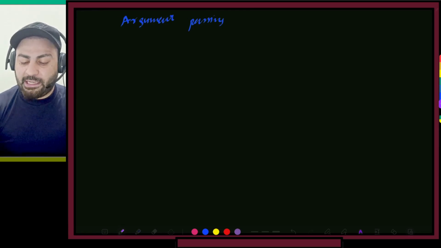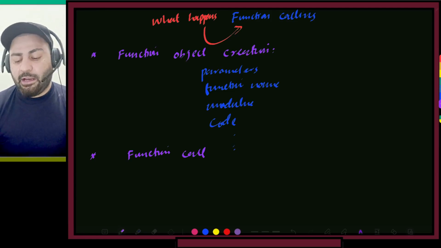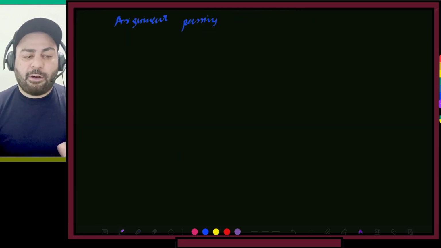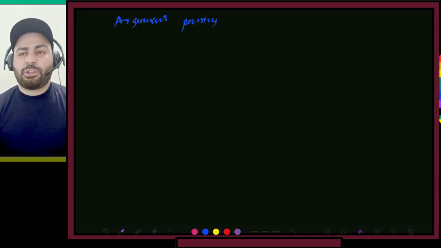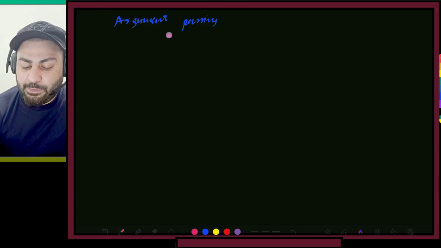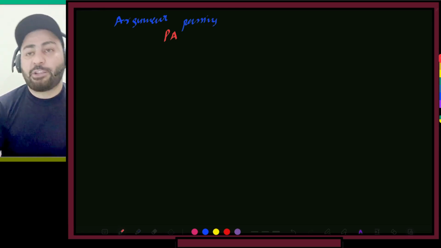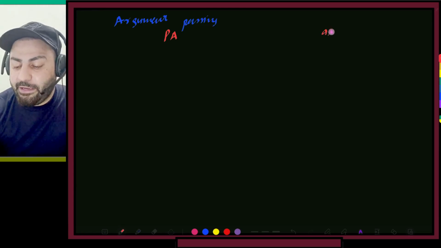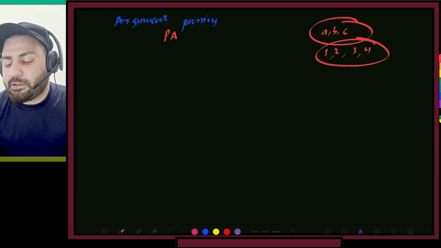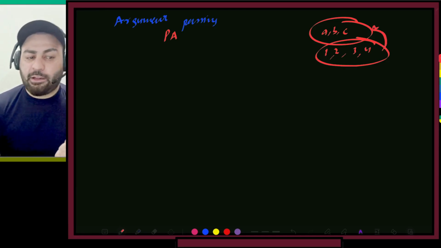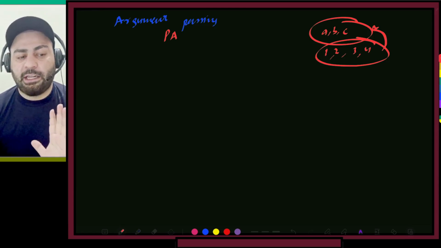In the argument passing, I said the first thing that happens is the function object gets created. It has its parameters, the function name, the module name, and its code also. Then this function is prepared for the function call. Before that, we have this argument passing step. Let's suppose we have positional arguments, PA. The provided arguments are matched to the function parameters. If the positional parameters are a, b, c, so we have 3 parameters, and now if we give 1, 2, 3, 4 in the function call, then it should detect that something is extra. It will do this checking: if there are fewer arguments, if there are more arguments, whether they are in order, it will have to check for that.